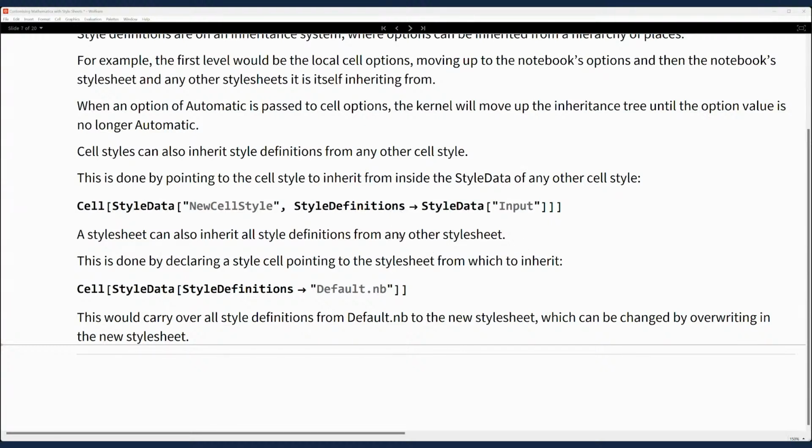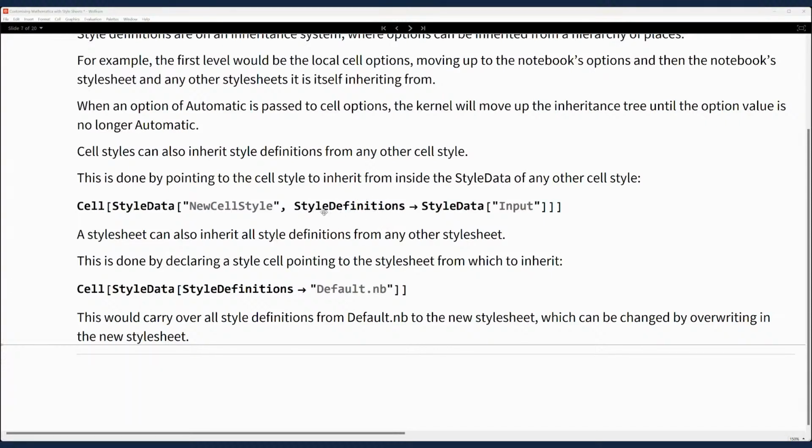So slide that back. These can inherit from these. These are the wrong way around. Cool. Right. And then this can go on. So we can have this style notebook. We can have another one that brings in definitions. Right. And this can just go on indefinitely. These we would call standalone style sheets. These we would call embedded style definitions. And these we just call the cell options. Right. But the idea is the closer you are to the cell, the closer you are to this end, those definitions take precedence.